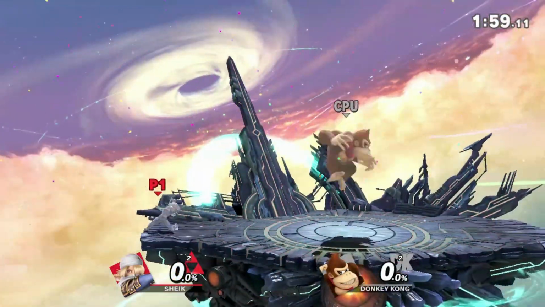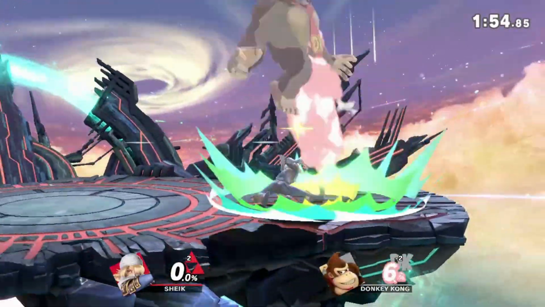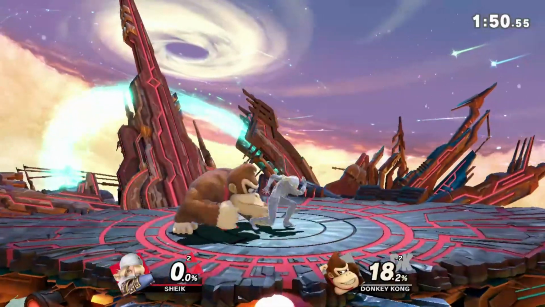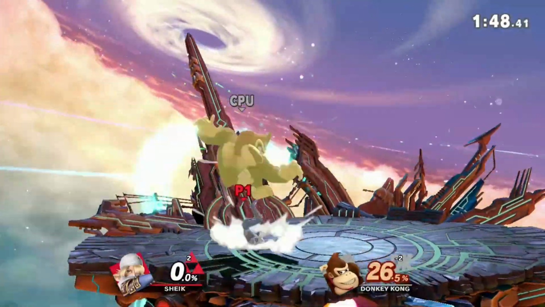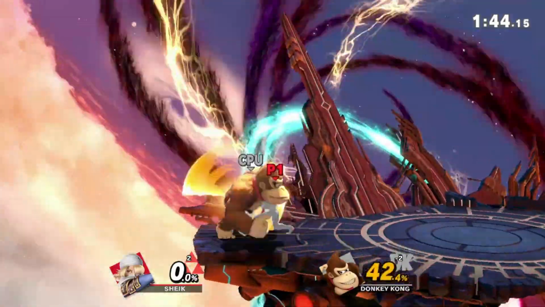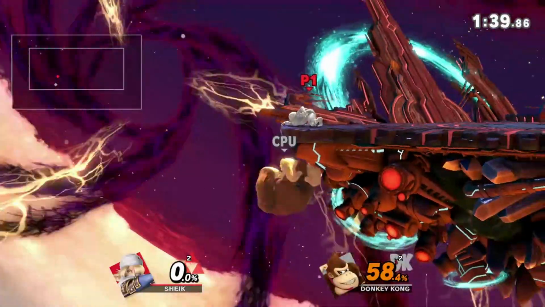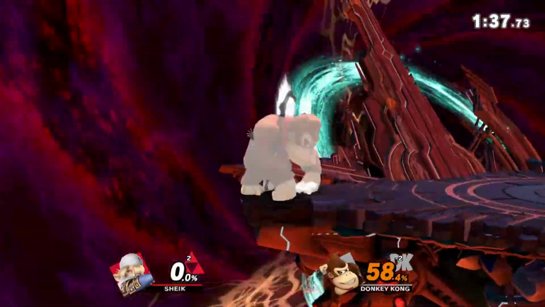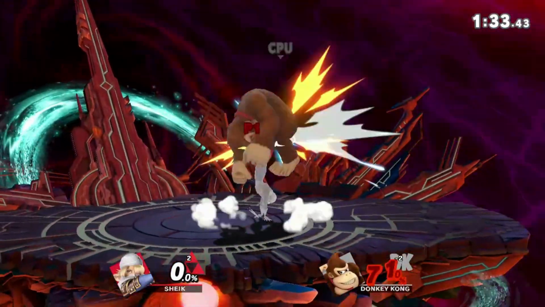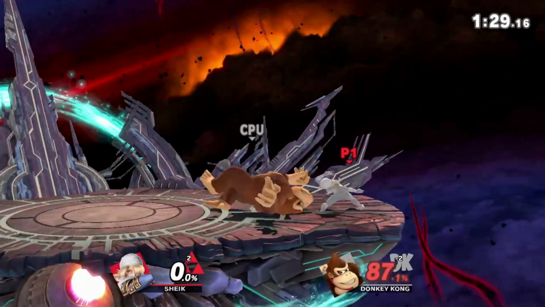Sheik's up or down throw can also combo into any of her aerials except down air, but I would recommend using it mainly for up air or fair if you want, but I still think up air is the best. It also pretty consistently, sometimes with drag down moves like Banjo's neutral air, for example, it mixes up where they're actually landing, but Sheik's is almost always in front of her, which is very nice for the drag down to the grab, so you don't have to worry about that. And it's very reliable. It's a very good throw.